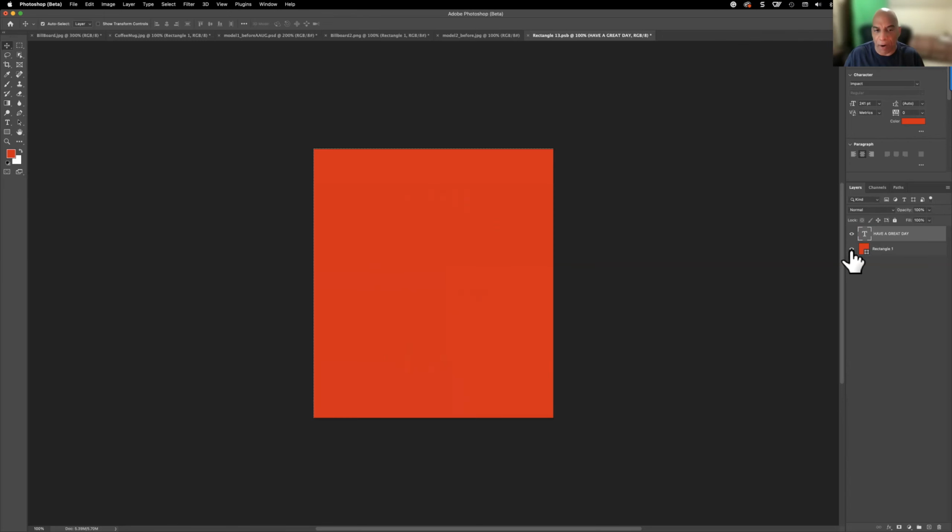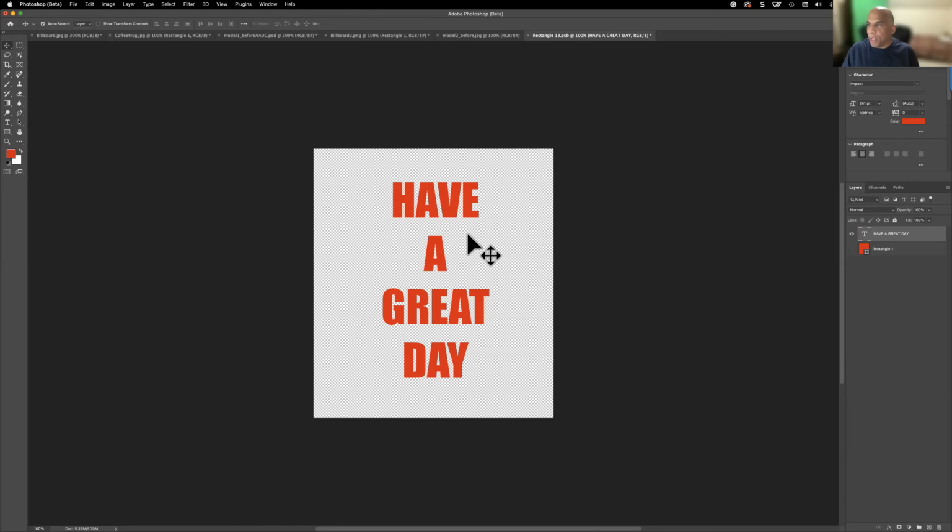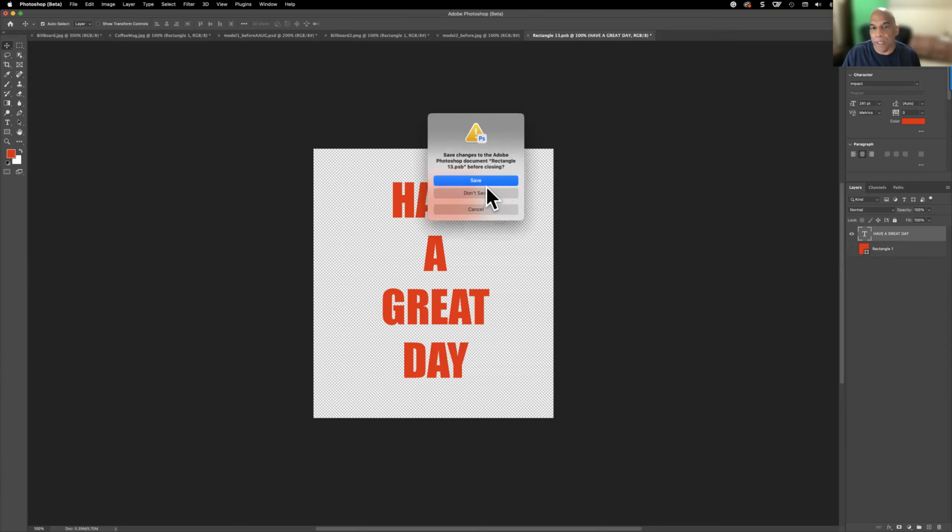Now notice I turned that off because red on red, you can't see. But more importantly, I don't need this layer turned on. Now watch what happens when I get outside of this smart object. Okay, again, right click, close, and then I'm going to save it. Watch what happens when I go back to where I'm at, that coffee cup.